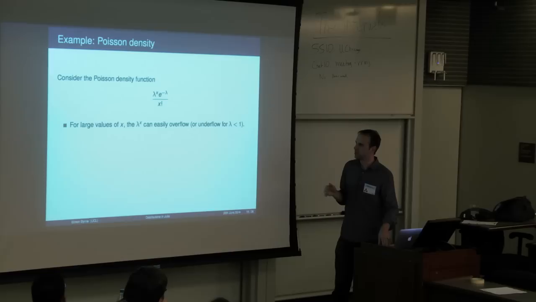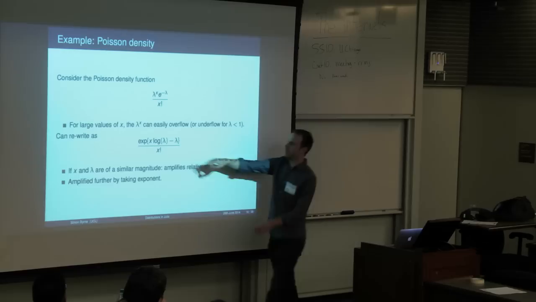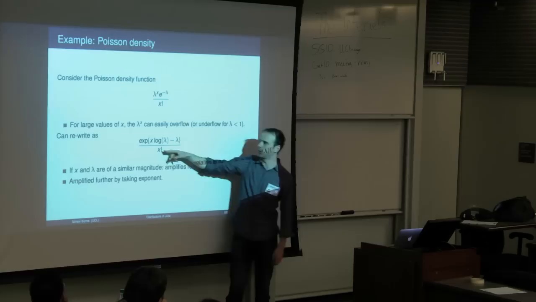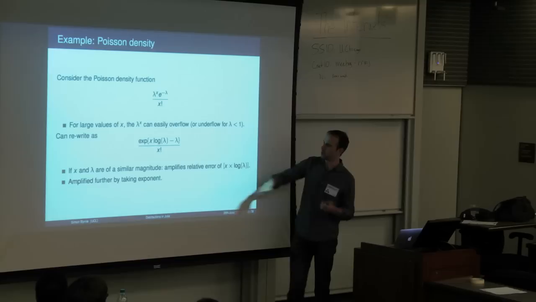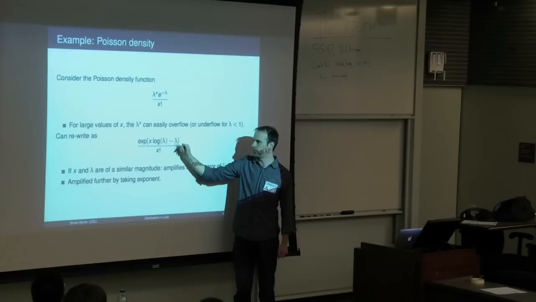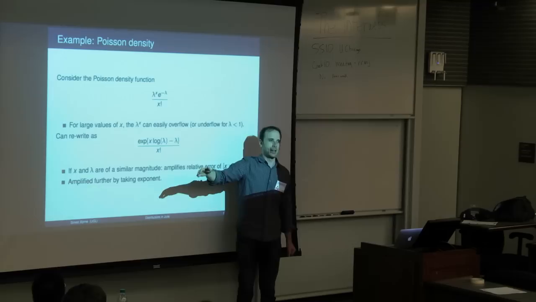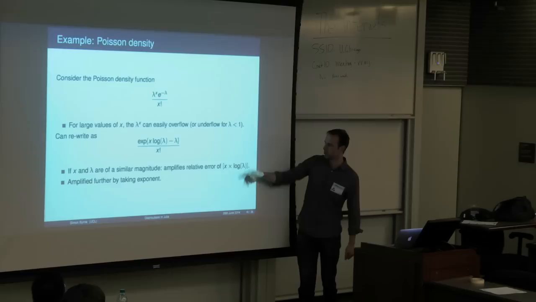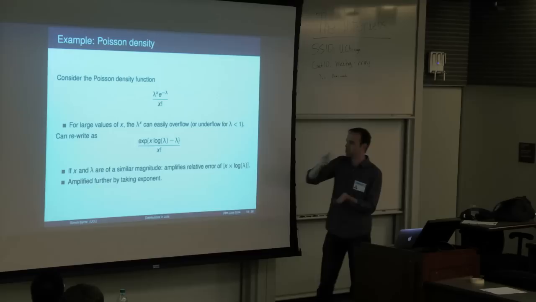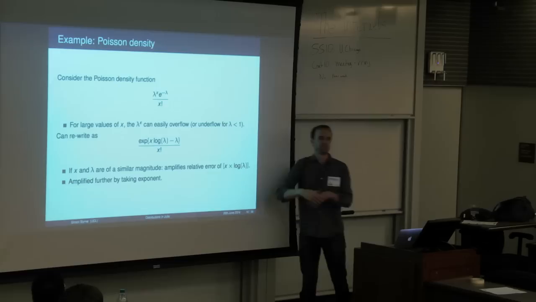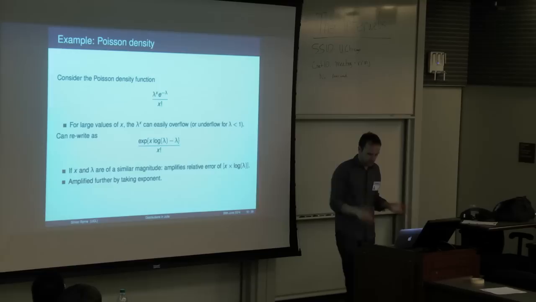So the obvious trick is to rewrite this as the exponential of x times log lambda minus lambda, which will typically work over a much greater range. But now we start getting numerical problems arising. These are both going to be positive numbers if lambda is greater than one, and they're also going to be of roughly similar magnitude. So we'll have some rounding error when we compute log lambda times x. Then we subtract a number which is roughly the same size, and so the relative error accumulates massively, going from about two units of relative error to much larger, around 100. And then we take the exponential of that, which accumulates a different error. So you have to be somewhat careful with this.